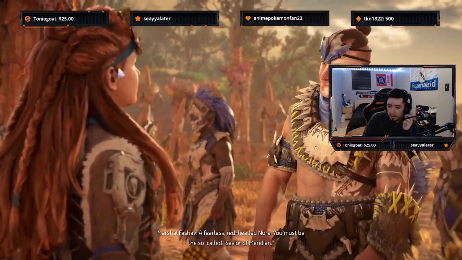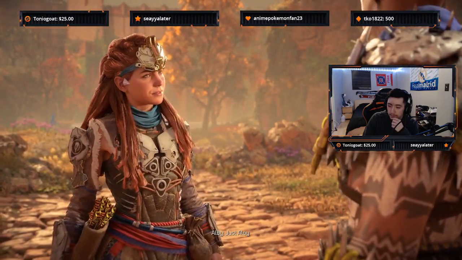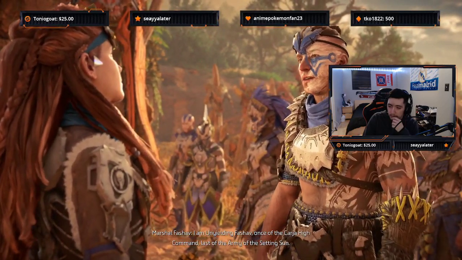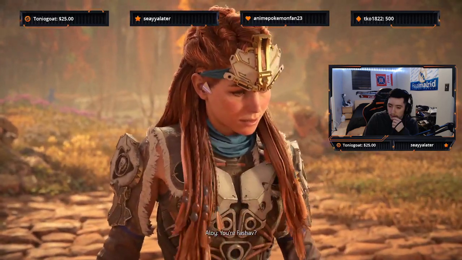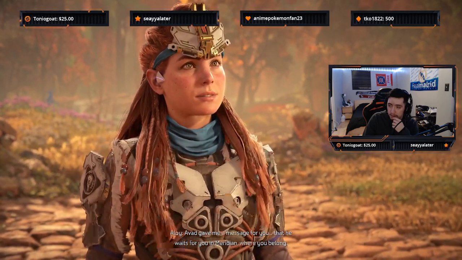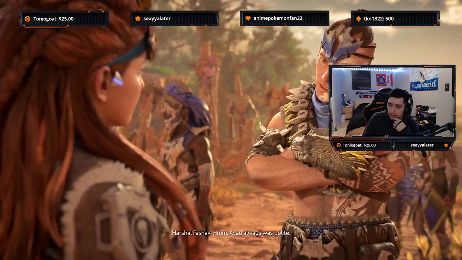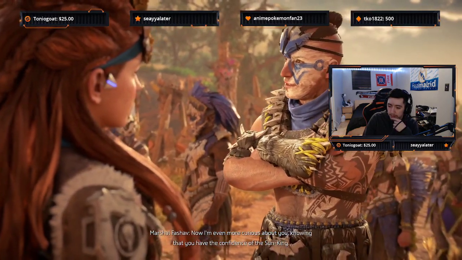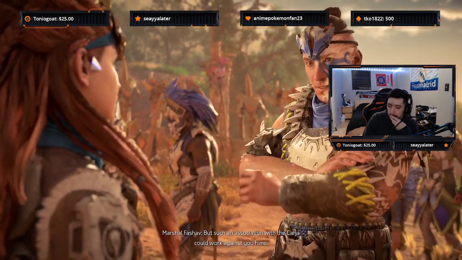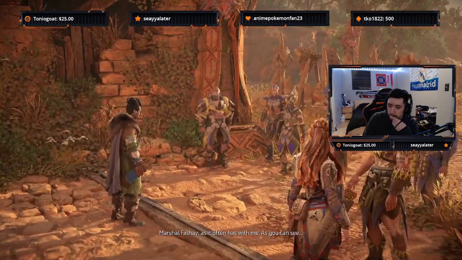Red-headed Nora. You must be the so-called savior of Meridian. Just Aloy. I am Unyielding Fashav. Once of the Karja High Command, last of the army of the Setting Sun. You're Fashav. Avad gave me a message for you. That he waits for you in Meridian, where you belong. Yeah, this is the guy. Avad always was polite. Well, now I'm even more curious about you, knowing that you have the confidence of the Sun King. But such an association with the Karja could work against you here, as it often has with me.